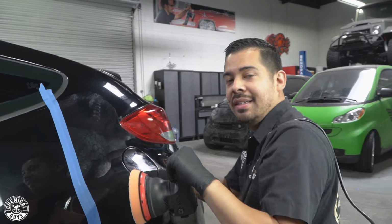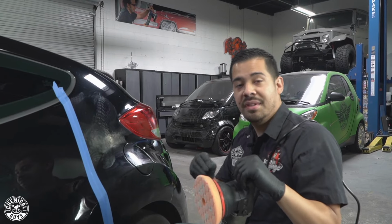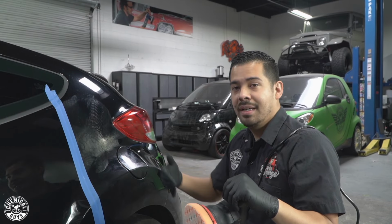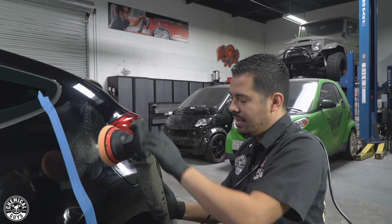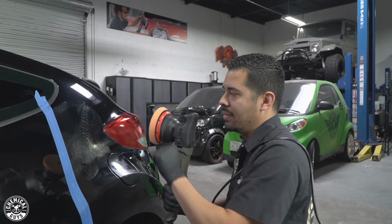All right, so now that your product is nice and evenly spread out, you can turn it onto the high speed setting, and you'll see that with C4, it actually cuts very fast and it cuts great from A to Z. So I'm gonna work out this product right here until it becomes clear, and you guys will see how fast it is. I'll probably do it in like two little passes. I'm gonna work it in on the highest speed setting, and then I'll be back with you guys to show you the results.